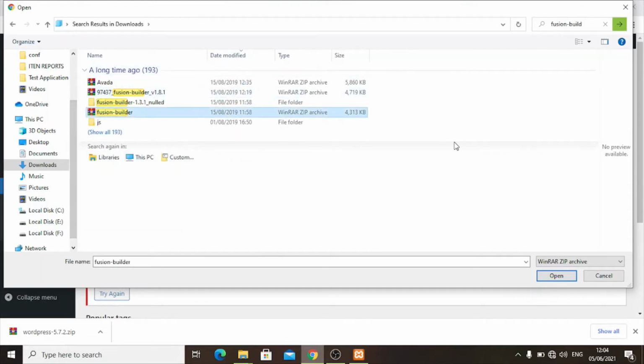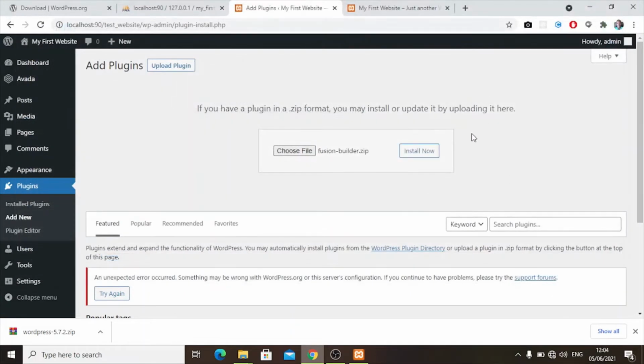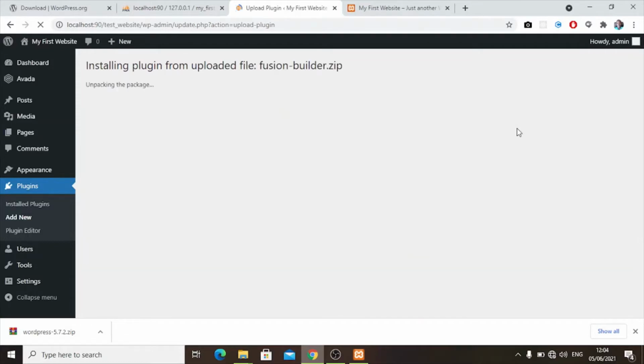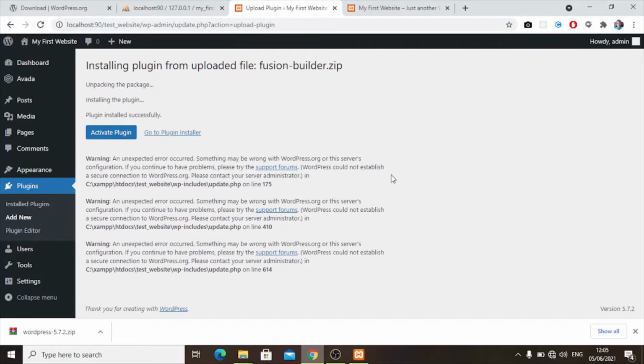Let us try this one. So it is now successfully installed. We can activate.